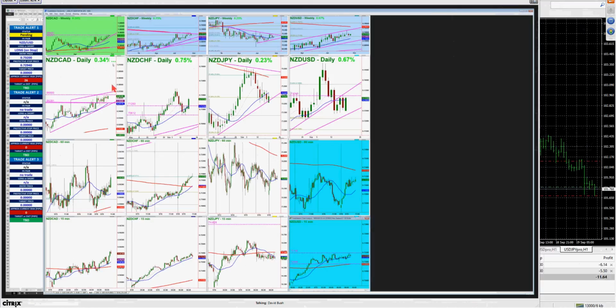One that I'd like to revisit is NZD CAD. This is one that tried to break out a little bit on Friday and came right back. But it is holding this area, and I think it's going to be a meaningful breakout. Probably it's going to need this data that's going to occur at midnight tonight to push it one way or the other, or this is where it breaks down.